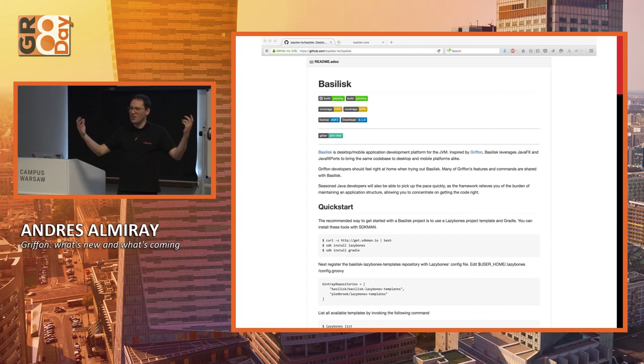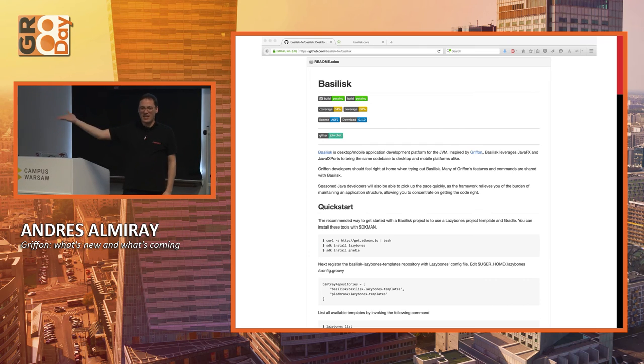I mean, I don't know what's going on with Android. Why can't they allow this? Hopefully this thing will change now that Android is going to make use of OpenJDK in the future. And because they're going to make use of OpenJDK in the future, it's likely that if any of you are writing Android applications, you know you still have to be constrained with Java 6. Then later, you can actually make use of Java 8 features. Yay, lambdas! So with Basilisk, you can create an application very easily. Actually, it works exactly the same.